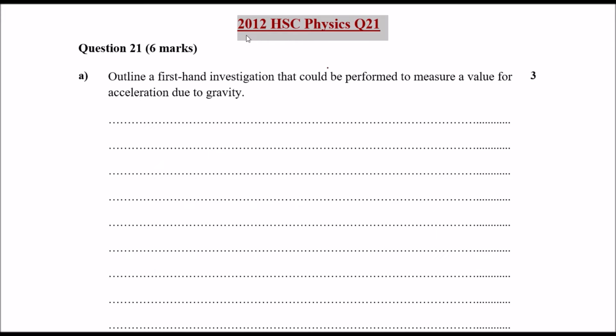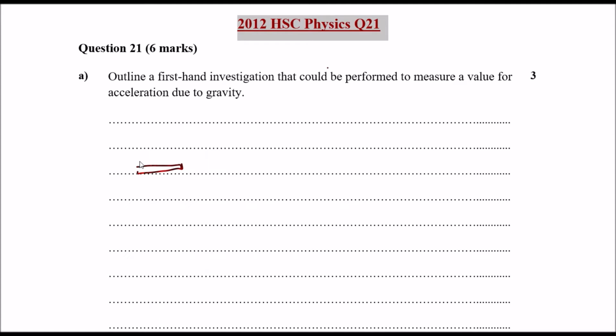Today we're going to be going through the 2012 HSC Physics paper, question 21. It's asking you about performing a first-hand investigation to find the value for the acceleration due to gravity. Now, for this particular question, there is a particular setup that we would have talked about, if you recall. It is our pendulum experiment.